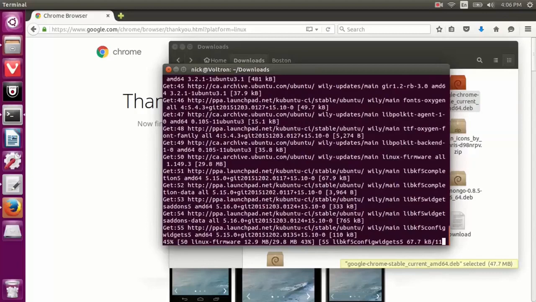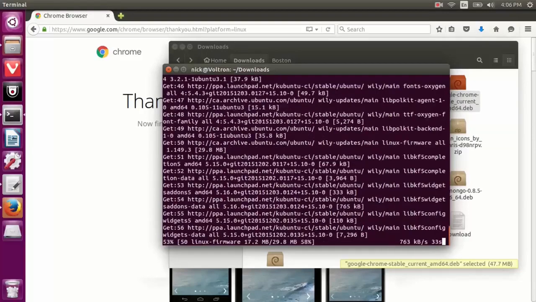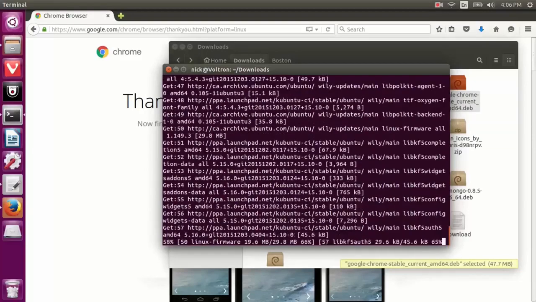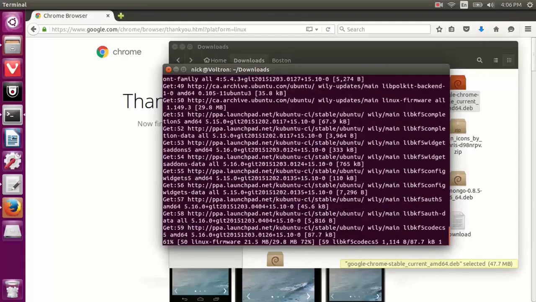We can also add repositories, which we're going to go over in the future, but we can add repositories that aren't the official Ubuntu repositories, and that will give us access to more applications.